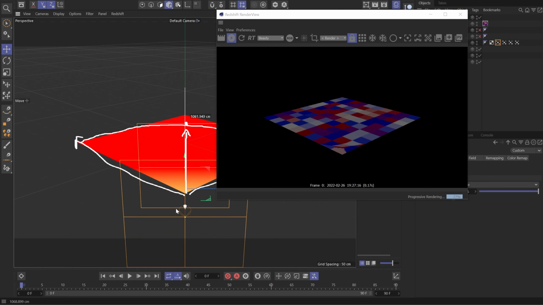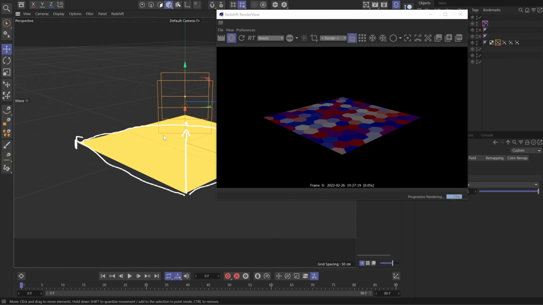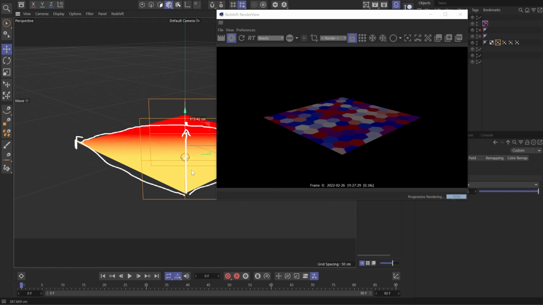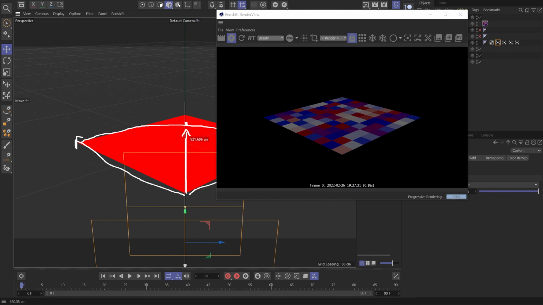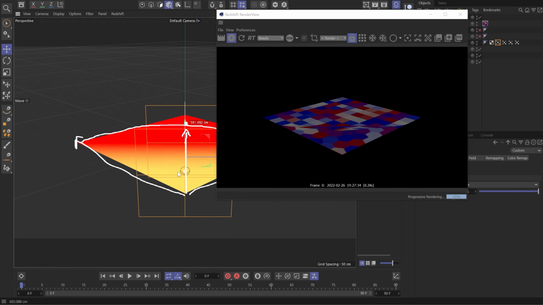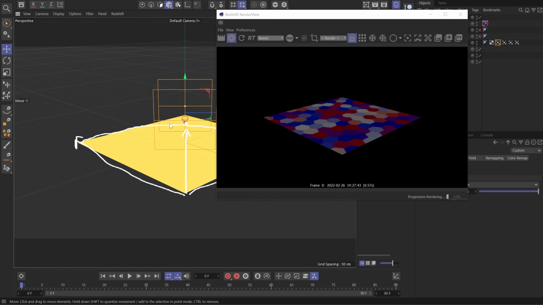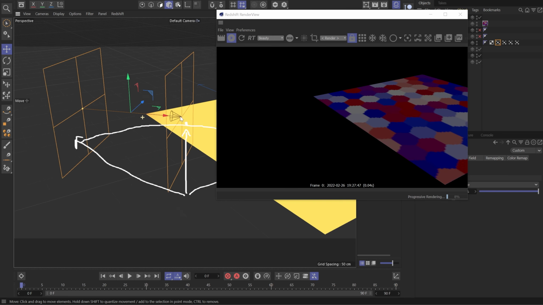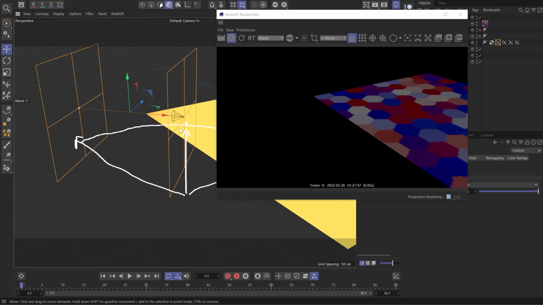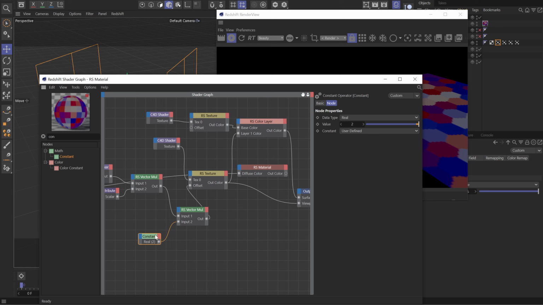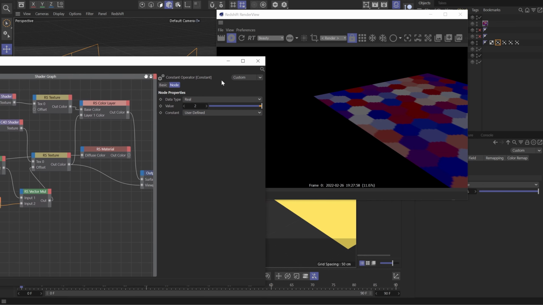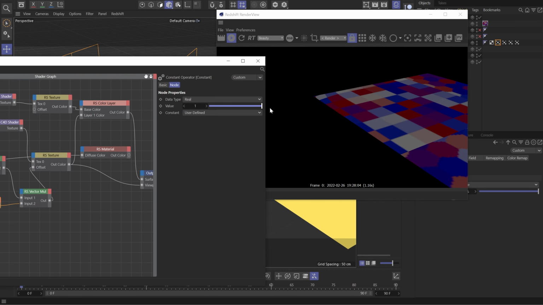Now you see, when it comes to full yellow, our base layer becomes fully visible. When I move it back, it's still okay. But actually, value of 2 is not the proper value, because the base layer becomes uncovered at this point, where we clearly see it has not fully come till that end, so we just offset it too much. Open the shader graph, and here on a constant you might adjust this value as much as you need.